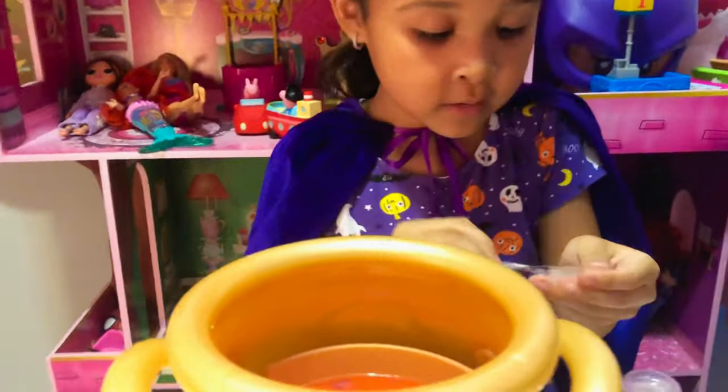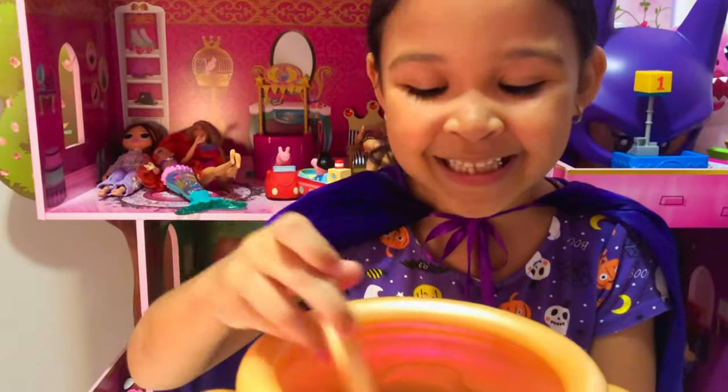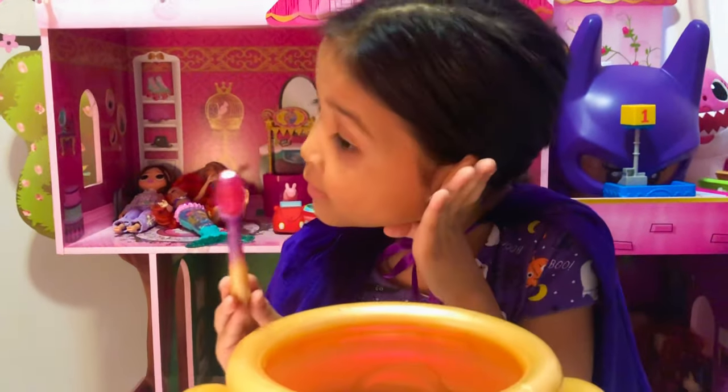Yay! Next step. You're giving it its magic. Oh, it's called the creation crystal. Drop it in. Ooh, mix. Having fun? Yeah. It's so cool. Look at my potion. Okay, now wait. Listen. So cool.